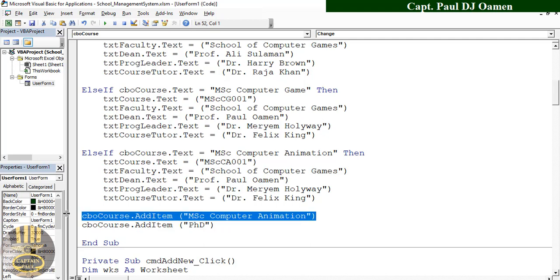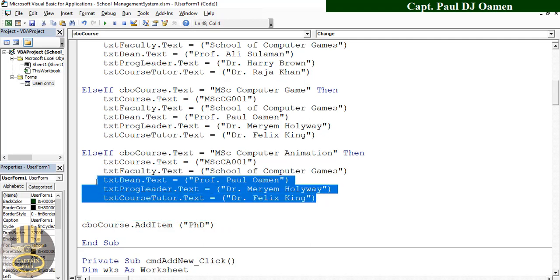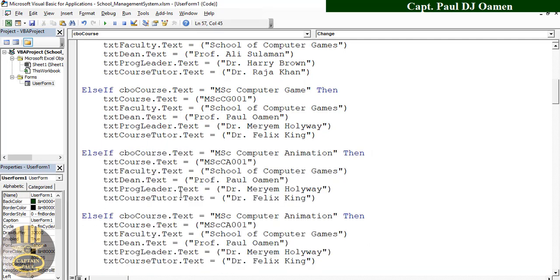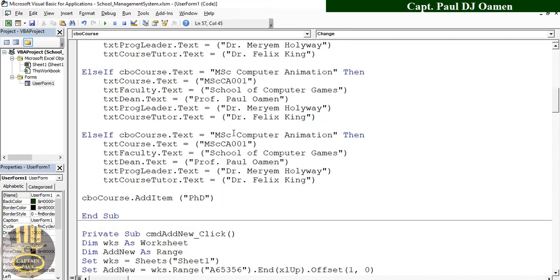Now, the last one, PhD. Come right down here, paste. For the PhD program, PhD in computer science or whatever, PhD in, let's say it's in games. PhD is in games, but that means I need to complete that as well.